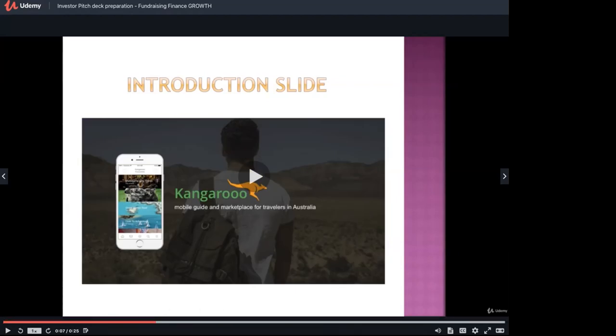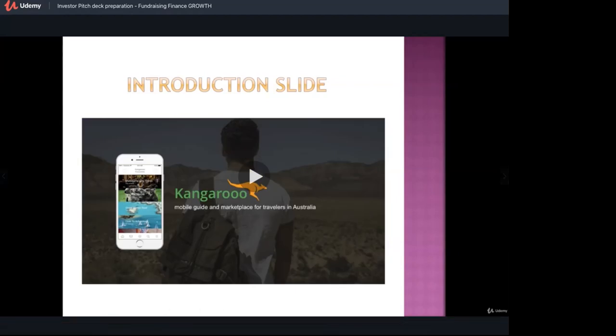Right, if we look at Kangaroo, I know it's very easy to criticize other people's work, but this is an ongoing learning process. Can you put in the chat box what improvements you could make to Kangaroo as their first slide? Just brief bullet points, how you would improve Kangaroo.